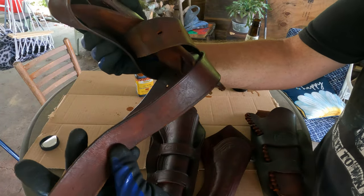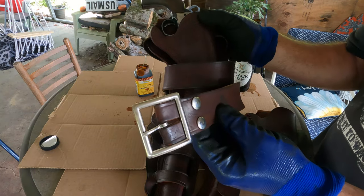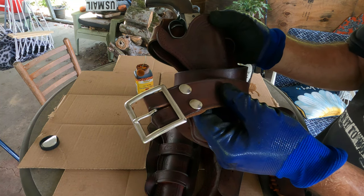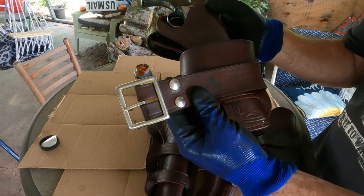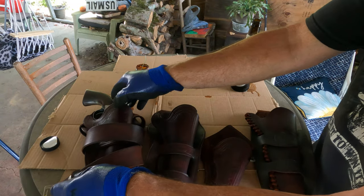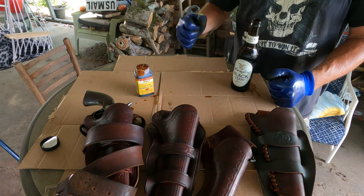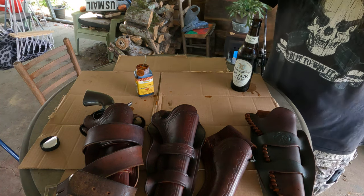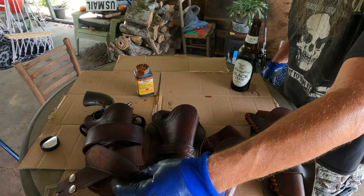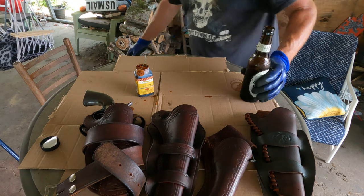I had somebody comment not long back, within the last year, that it looked like my belt was going to let me down. This belt I ordered with my very first holster when I started doing these videos — actually before then, I ordered that belt. That's just an Oklahoma leather black powder belt. That thing has toted almost every — hell, it has — every single belt holster I've had, from revolver to the very few automatics to single actions to big double actions. It's toted all of them. When I bought that belt, I don't think it was $12. Now you can't beat that. It might be time for me to buy another one.